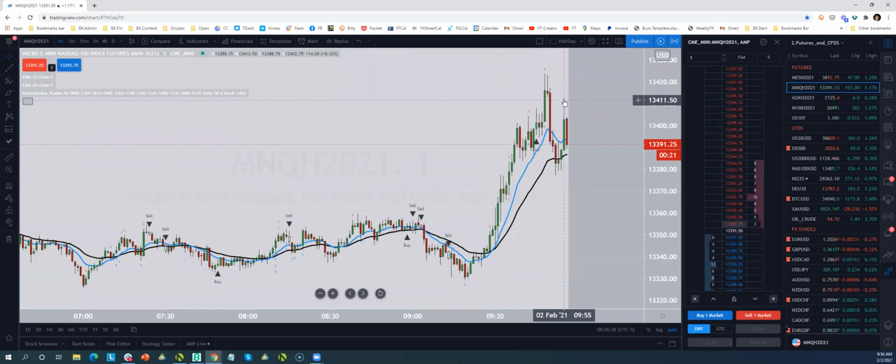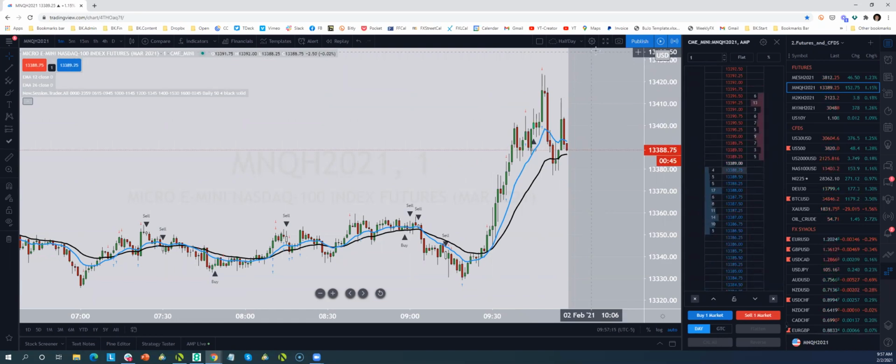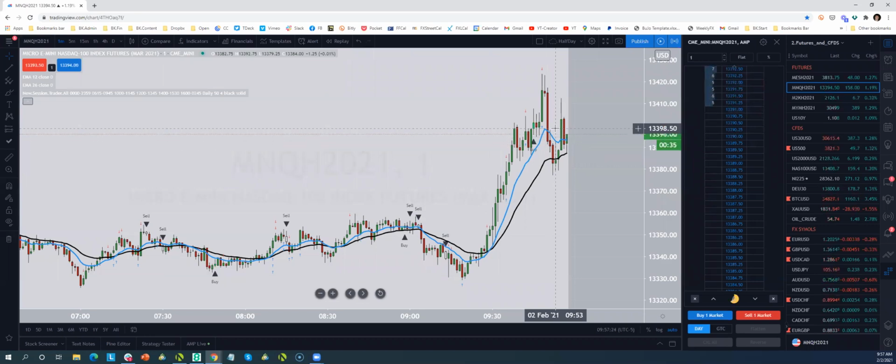It certainly had more than enough to make 10. But this is all super fast. The thing about these 1-minute setups that's really important, and I constantly battle with this but I'm getting so much better at it, is if your wife or your partner comes in and you're distracted, and you were looking for this setup, and then you look back and you're over here, do not take this trade. You're late by definition. You're wrong by definition. It doesn't matter even if this thing went up 100 points from here. You would have been wrong because the risk reward here is completely different than the risk reward there. See what I'm saying? There's plenty. There's a trade every 20 minutes coming up.